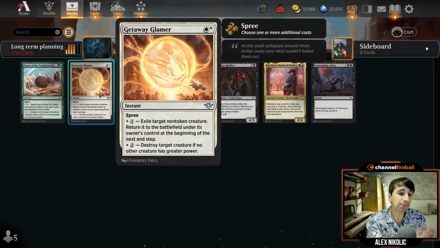Or maybe they didn't play anything and they didn't add to the board. They just passed the turn. They've got a bunch of removal spells in hand. And I actually do want to save this Getaway Glamour to kill something and blink something good of mine. Especially if your opponent does have a lot of removal spells in hand, you can set something up where you save one of your creatures, kill one of theirs. So that's really how I'm thinking about a lot of these spree cards. And again, this is the default. It's not going to happen every single time.